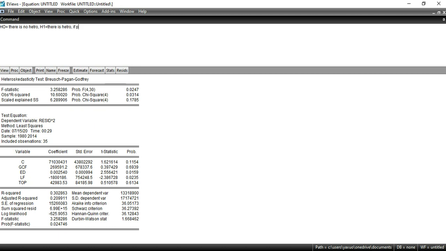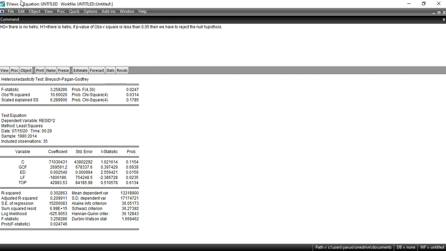I will write it again here. If the p-value of observed R square is less than 0.05, then we have to reject the null hypothesis.